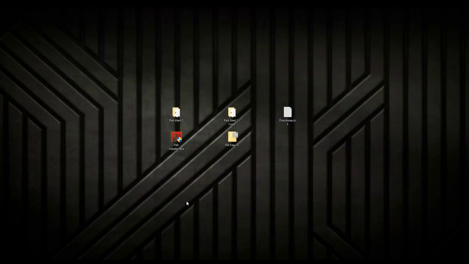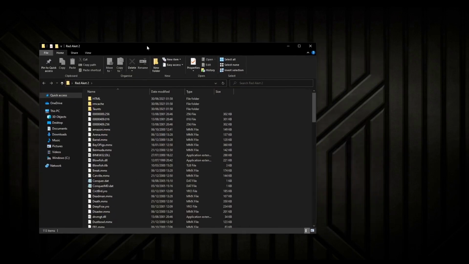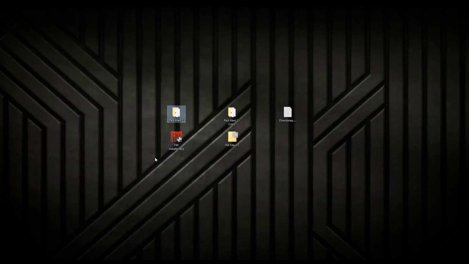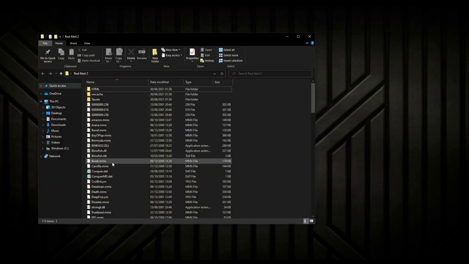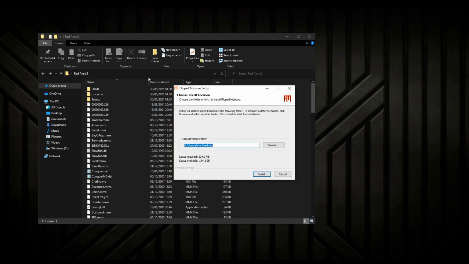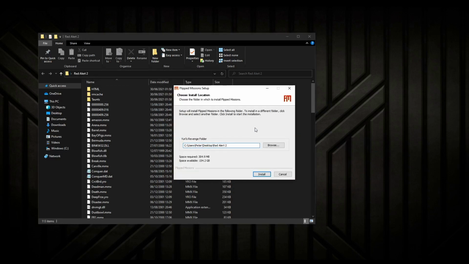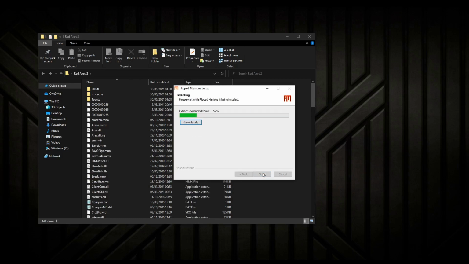So the main way of installing the mod is through the installer, very kindly made by Bodrix, and it works pretty well. As you can see here, I've just got a clean install of Red Alert 2, and I'm going to pull up the installer and copy the address here, put it into the installer like that, and click install. And that's just going to go along like that.